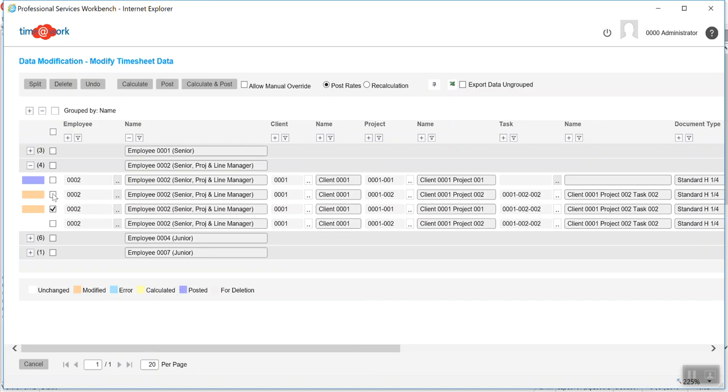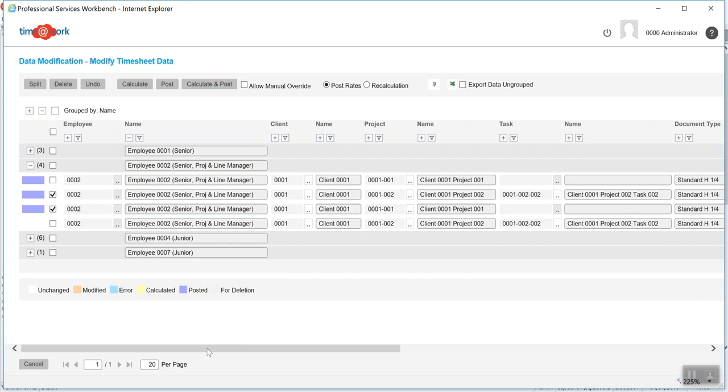Note again that before this change is reflected in the database, you must select any row that has been modified and not posted. Actually, you can do that very easily by clicking here at the bottom, and then it will select all rows that have that particular color. And then again we calculate and post.